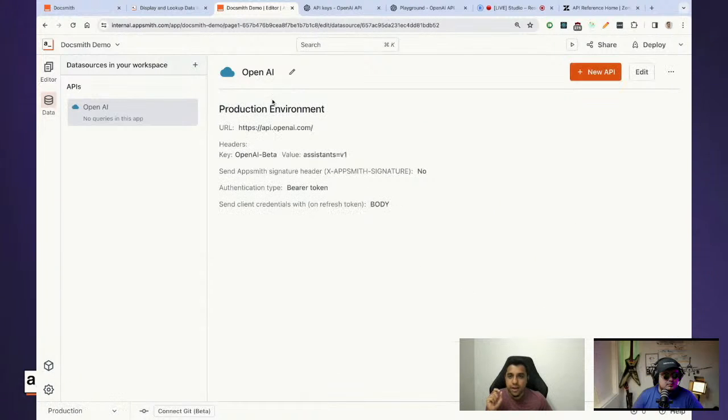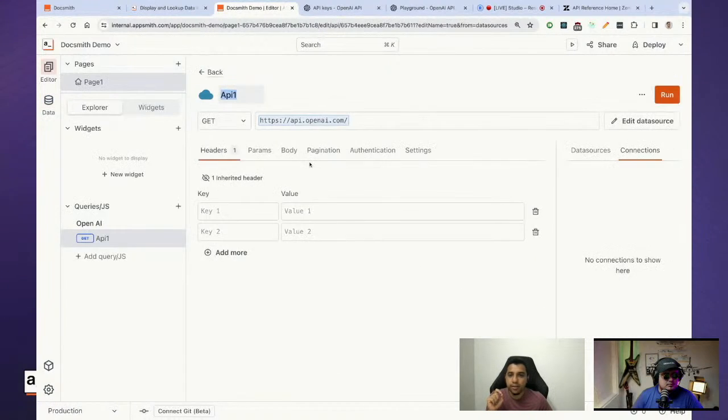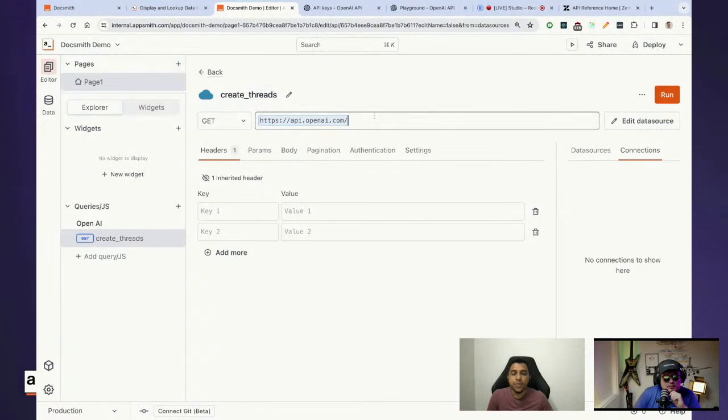Once you have this up and running, we can just go ahead and create a new API. The first API that we're going to create is called create threads, right? Kevin, a thread is basically like a new conversation. If you see just any chat application, whenever you start a new conversation, that's basically called a thread. In the Assistants API, they have a concept of a thread, which is a new conversation. Every time you're starting a conversation with an AI agent, you basically want to create a new thread for it.